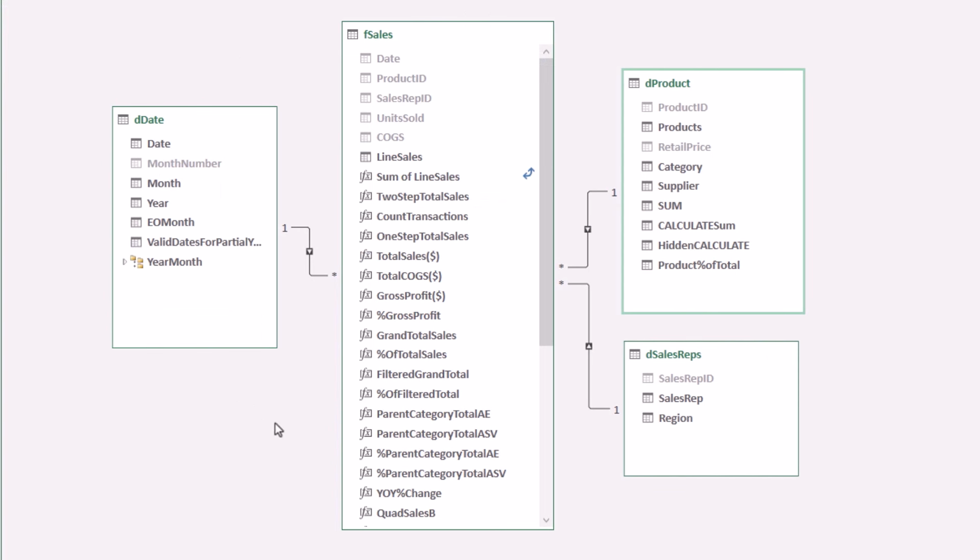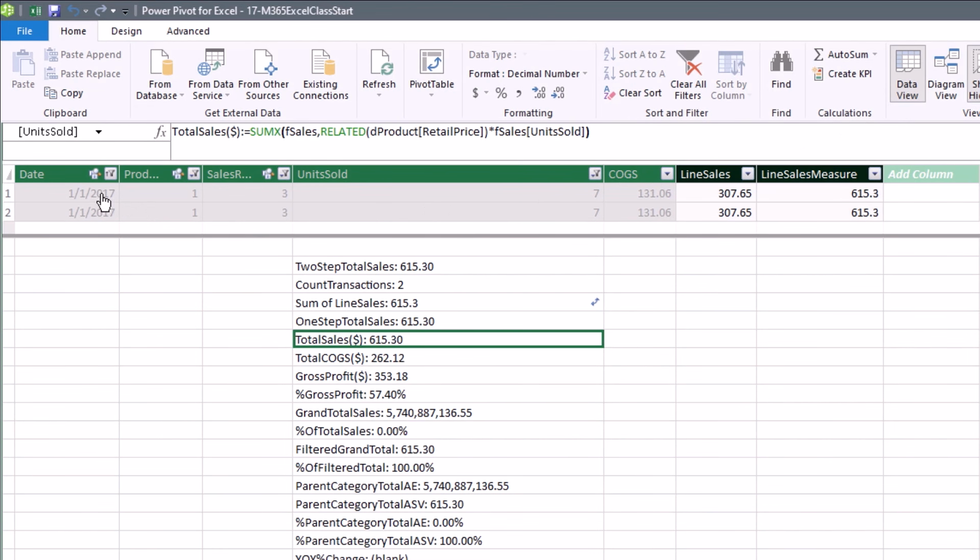Now, in our data model, we have 4 tables. 1, 2, 3 dimension tables and a fact table. Well, each one of the dimension tables has a primary key. So there are unique records in all 3 tables. But the fact table has duplicate records, and there's no primary key. Now in data view, I actually filtered this table to show you the duplicate records. But when you filter, it affects these numbers here, so they're off. Later when we unfilter, these will be back to the grand totals.